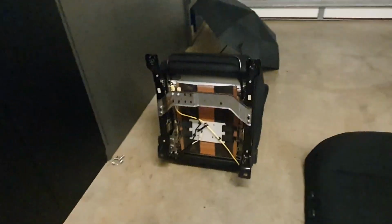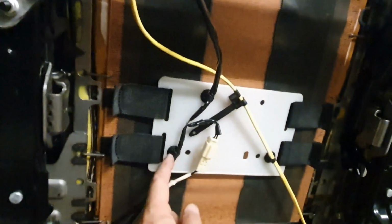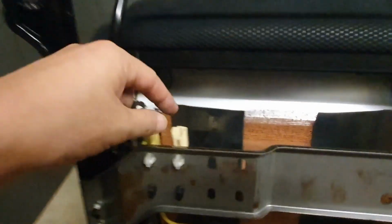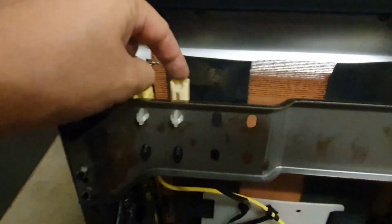It's pretty heavy. If you were to go the route of having some sort of aftermarket passenger seat, or I guess this is American, this would be equivalent of the American driver's side seat, then you have to remove this bolt so that the buckle can come out. And then as you can see, there is a black wire that leads from the buckle, which simply goes up to here. So this was the belt buckle sensor plug I was talking about.